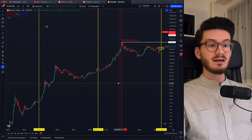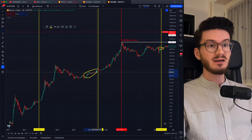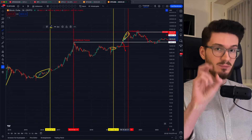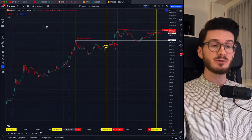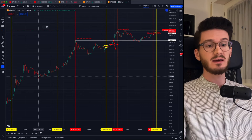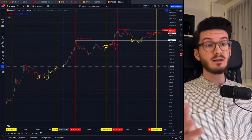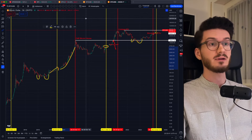If we look at the cycle of 2016 and 2012, it looks a little bit different. We did have a pre-halving rally, pretty weak ones, and then the real parabola — and this was pretty sizable and for a longer amount of time, not just a small pump. So this means if we're not looking at the price parameter but at the time parameter, we could look at something like this. Basically, the bottom also looks more similar to the 2015 bottom with this two-bottom structure. This could then mean a bigger retracement after the halving, and then a bigger and longer parabola.